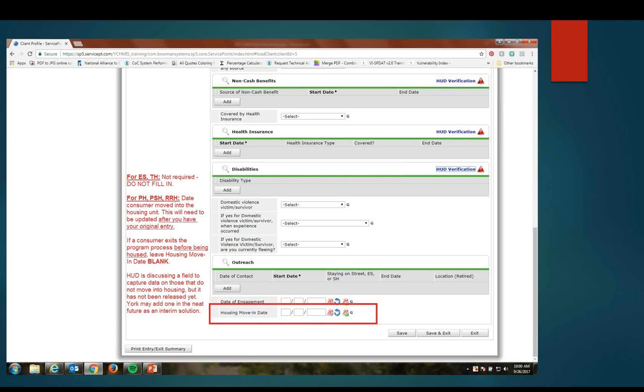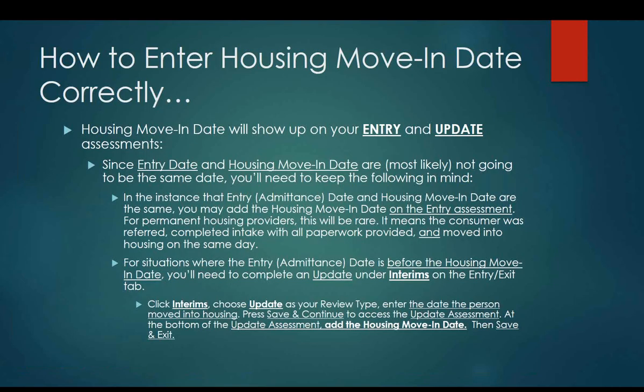So HUD threw around the idea of collecting that information, but they couldn't release that question in time for the data standards, so they have not done it. But we were encouraged as local communities that we should add an option to track that information so that we know why a person isn't being housed in a program. So we'll talk a little bit about that piece in a minute.